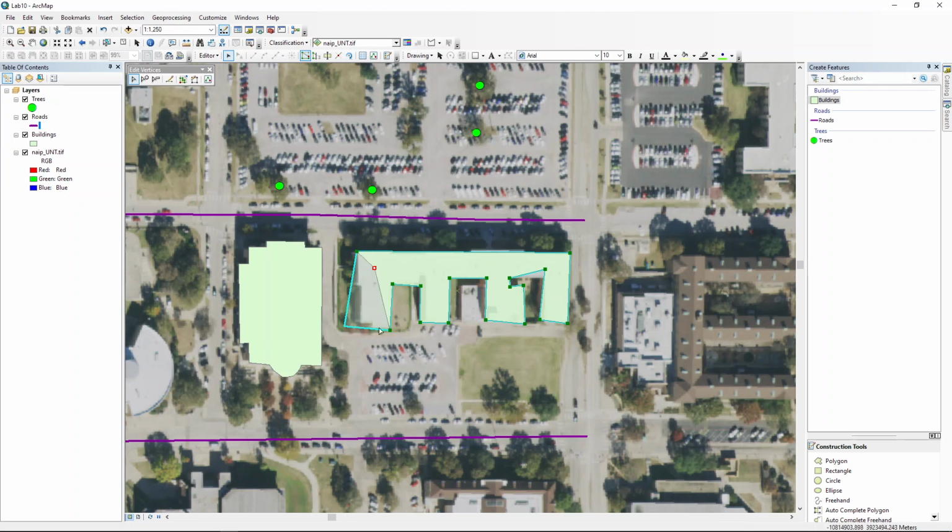Here's what I'm going to do. I'm going to drag that way up here and drag it back down. Yeah, that's not going to work very well. Here's what I'm going to do. I'm going to keep this here. I'm going to commit that edit by hitting F2. Then I'm going to go back and re-edit that vertex and drag that down where it's not snapping all the time. There's another way to do it, but this is just faster. So I've got that one edited.